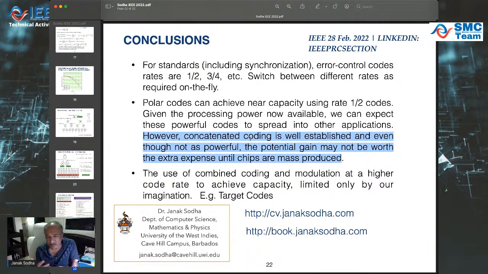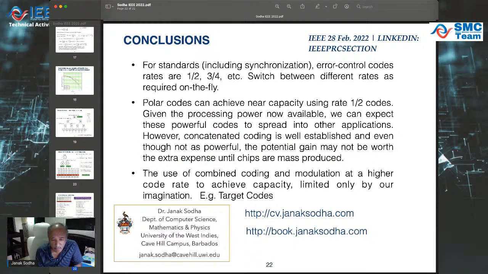The number of errors that happen within that, a simple block code, Reed-Solomon code, convolutional code, or whatever, is more than enough. So it's not that just because we have polar codes, every single application of error control coding will be polar codes. It's only when you need that level of power that you would resort to polar codes. 60 years of error control coding has produced a barrage of codes, and they all have their applications and their expense. So you would use error control coding accordingly.